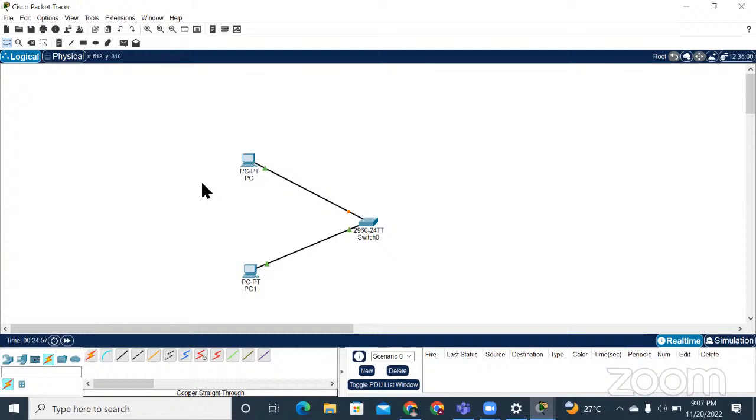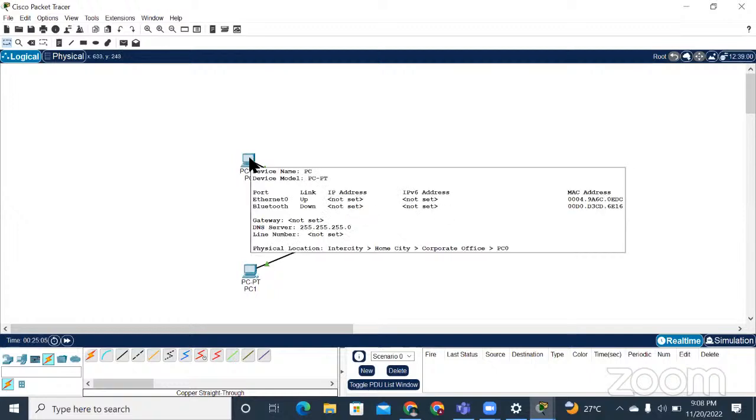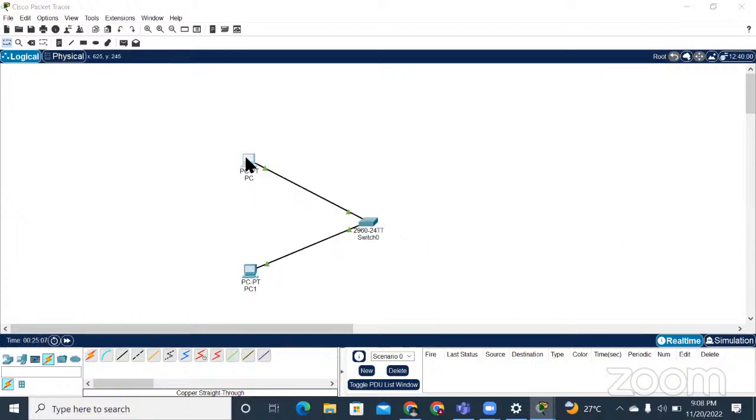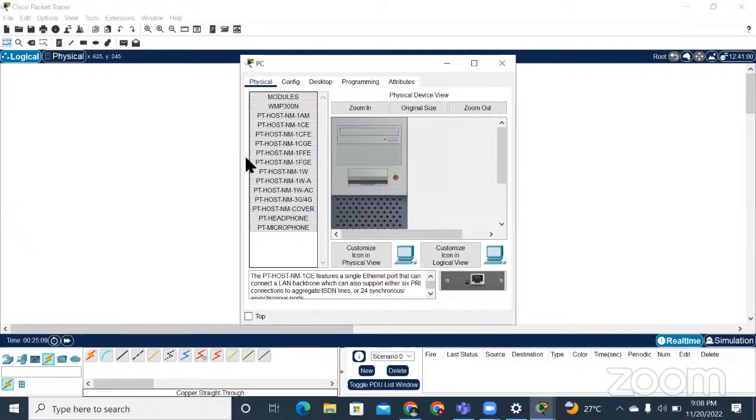Yes, I am. Okay, great. So what you want to do now is click on the first PC. I don't know what the name convention is on your system, but just click on any of the PCs. Just tap on it. Got you. I've seen it. Yes, you're right. I was clicking on the other one. I'm sorry about that. Thank you. All right, great. So now you can see all of this. You can see all the different modules like I was explaining, right?